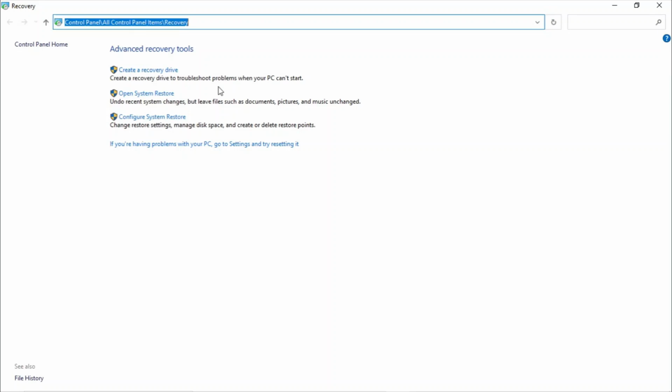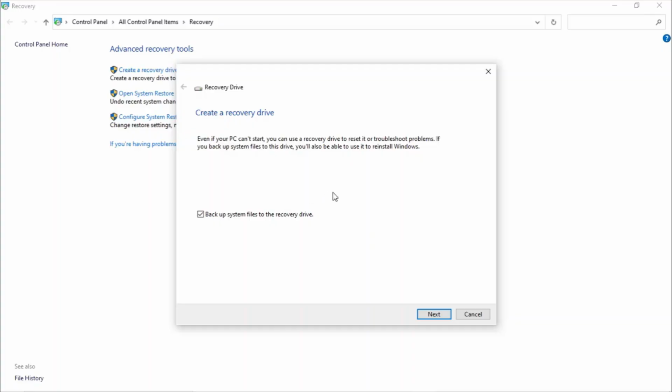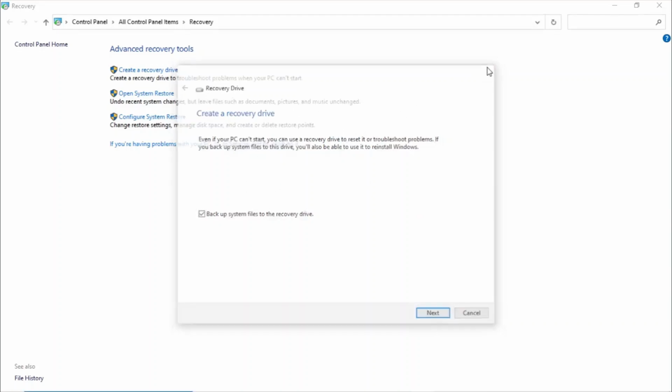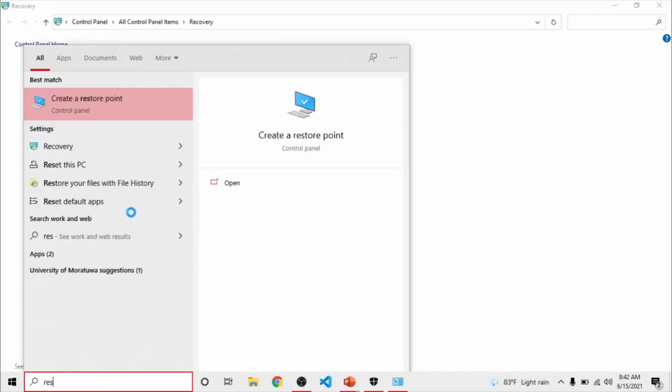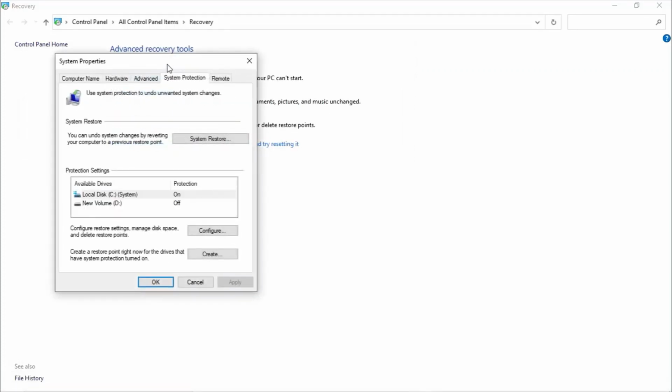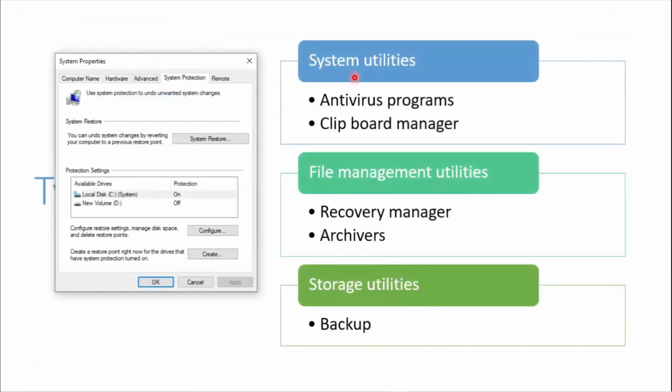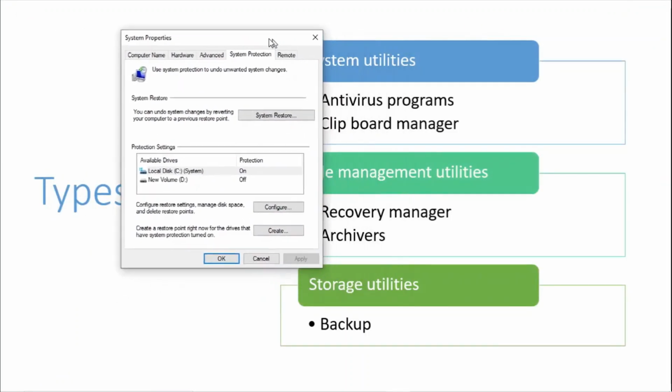We will do it in a practical way. I'll create a restore point, right? I'll do it a different way. I'll click here, this is easy.